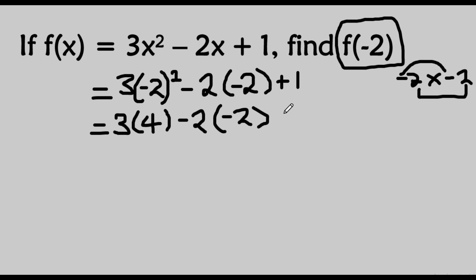Now the next thing we will do is open up the brackets. Since we're opening up the bracket, this becomes 3 times 4, and that will give us 12. Here you can see that if we open up this bracket, we'll have -2 multiplying this -2 here, because there's a sign at the front. So we'll have this negative multiplying this one, and that will make it a positive sign. So this automatically changes to a positive sign, and then we'll have 2 times 2 to give us 4.